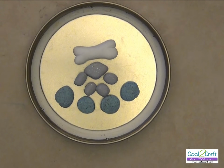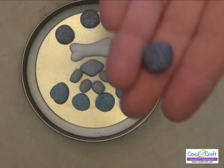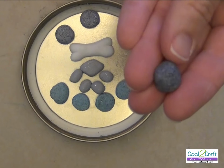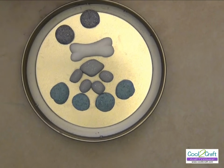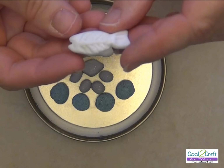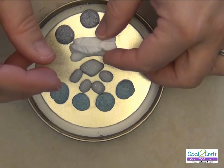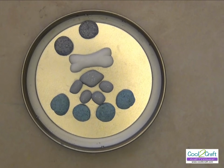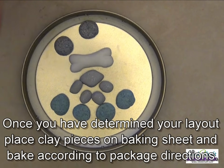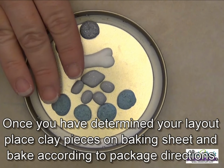Now the other part was the little granite stones that just look amazing when they're cured in the oven. So glittery and very stone looking. Now if you were making this for a cat, you might want to make a tiny little fish bone to put under the paw, or anything else that would go with your pet. Bake the pieces according to the directions on the package for the clay.